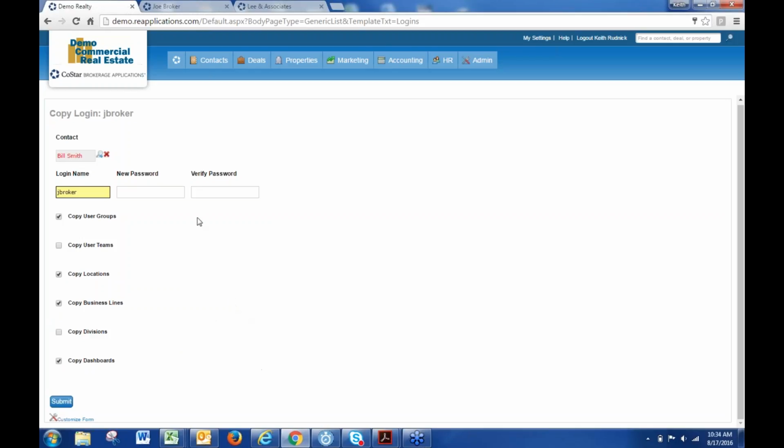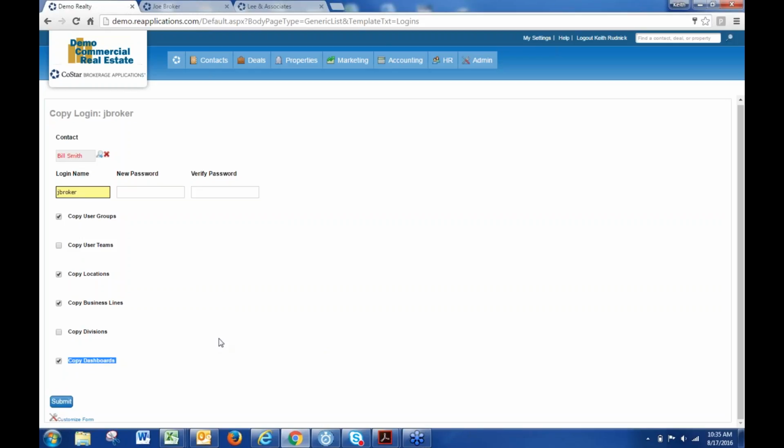So now you're creating your new contact record or your new login and password. You've copied your fictitious one, and all of that stuff is already set up for you. So all you're doing is just copying it. That way you know all of your agents, for example, are set up with the same level of security. That way you know that all of their dashboards are set up the way you think they're going to want them.